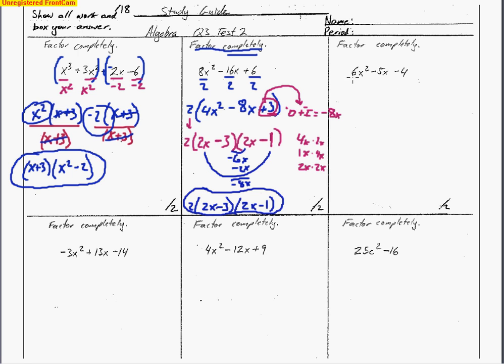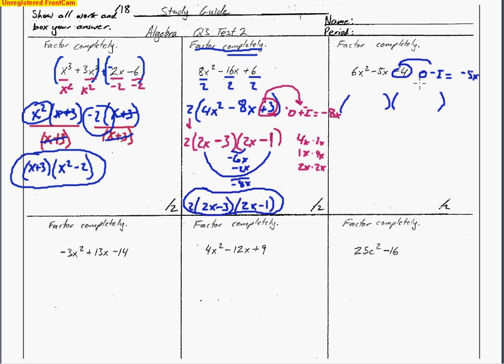Now this one, again, says factored completely, so always look to see if you see any common factors. No common factors there, so that means we're going to look at that last digit sign. It's negative. Tells us that the outer and inner terms are subtracting this time to make a negative 5x. Alright, so we're going to go ahead and draw the two sets of parentheses.